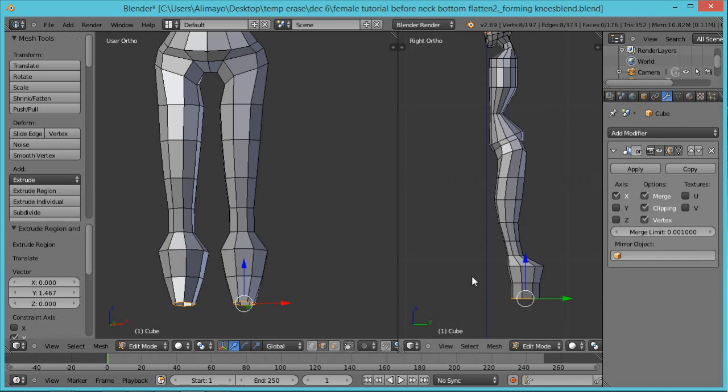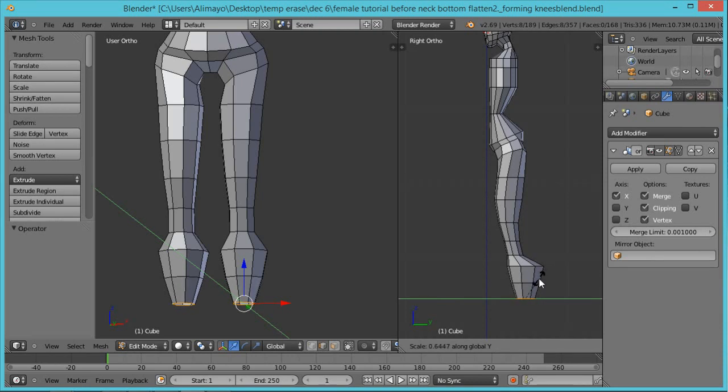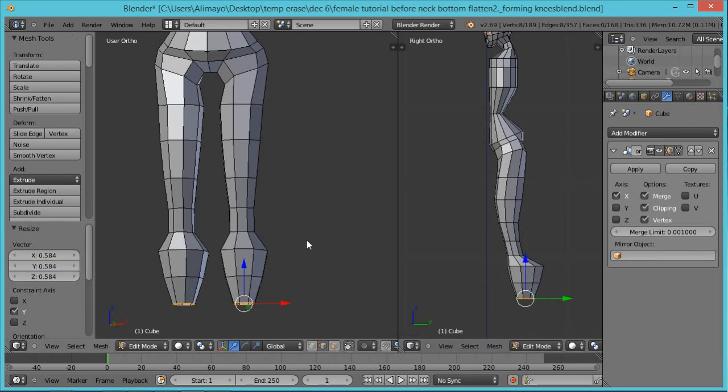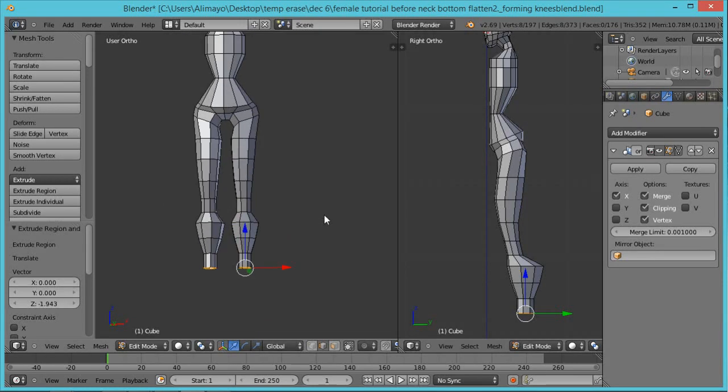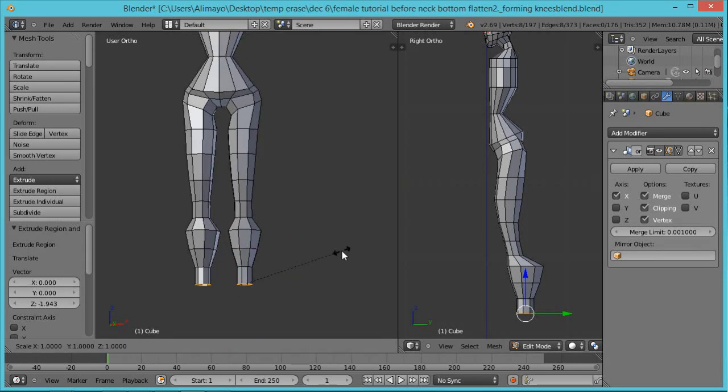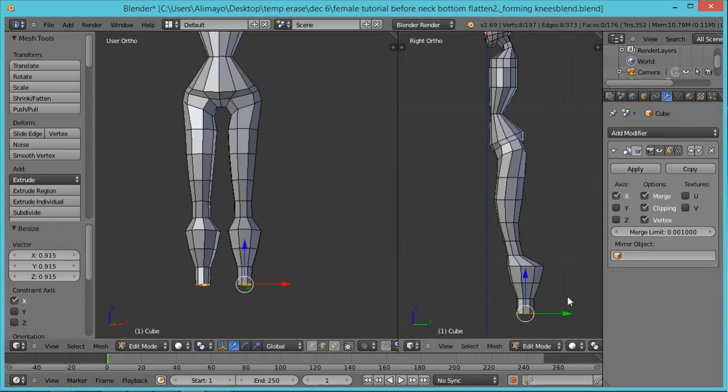Oops, what did I just do? I'm gonna hit Control Z, whatever I did. I'm over here. All I want to do is hit S to scale, and then on the Y-axis, pull that in so we can continue downward. E to extrude, I just hit over here on the Z-axis. Let's zoom it back so we can see. Okay, and I'm just going to hit S to scale on the X-axis just a little bit more. Back over here, S to scale on the Y-axis over here.